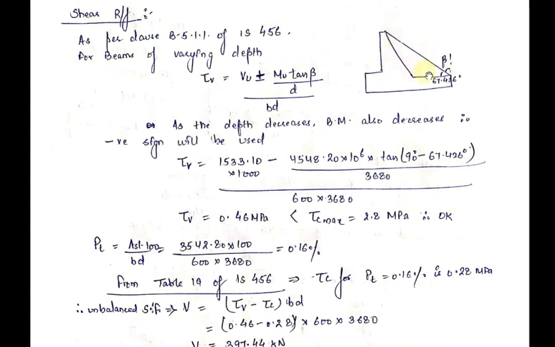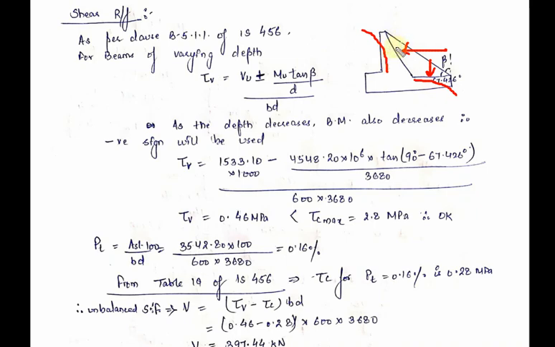Now see one thing here. This stem is connected with this counterfort. When the lateral earth pressure acts on the stem, this stem tends to move away from the counterfort, and hence proper connection between the stem and the counterfort has to be provided, so that the joint between the stem and the counterfort does not fail. Similarly, in this case also, where there is a joint between the heel slab and the counterfort, when the net effective pressure acts in the downward direction, the heel slab tends to move or deflect like this. And if there is not any proper connection between the heel slab and the counterfort, the joint will fail.